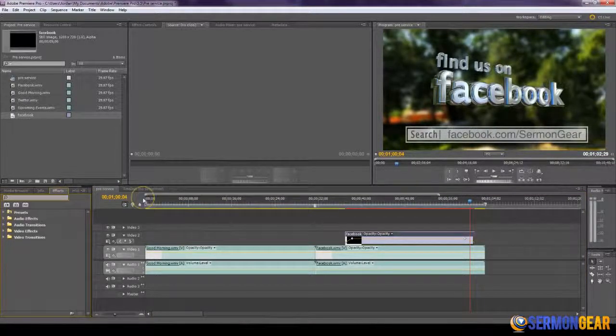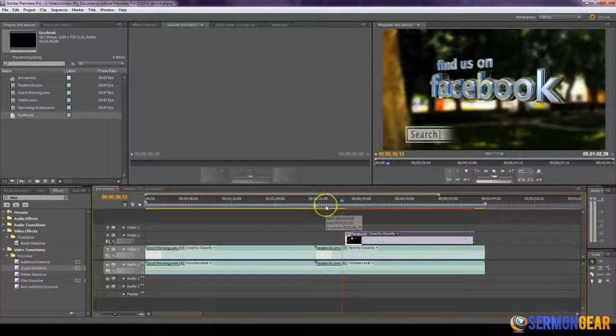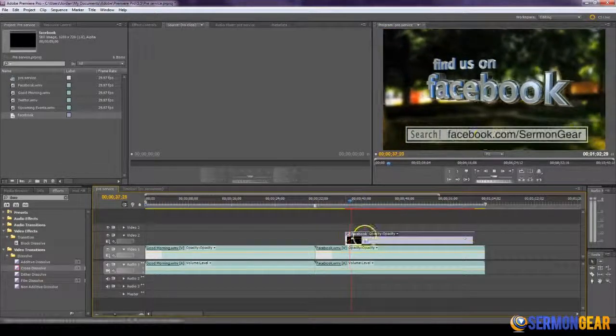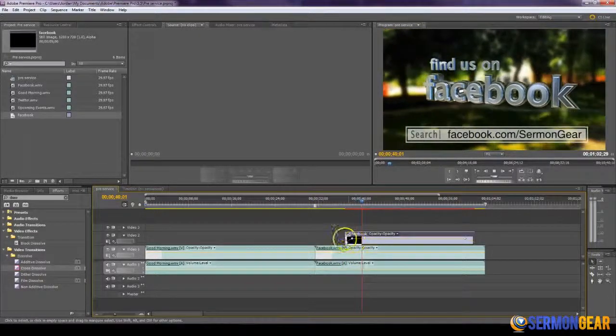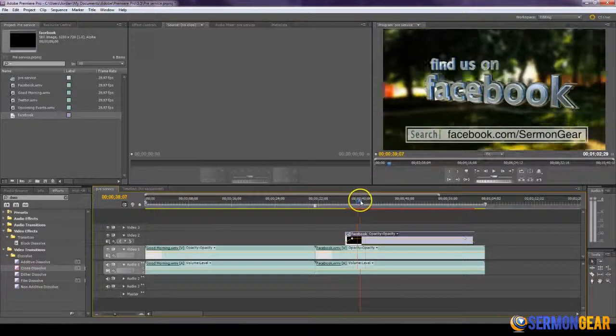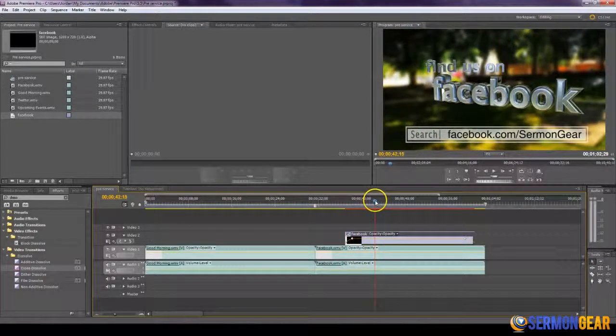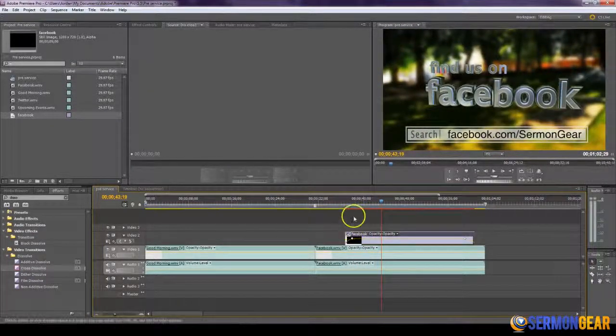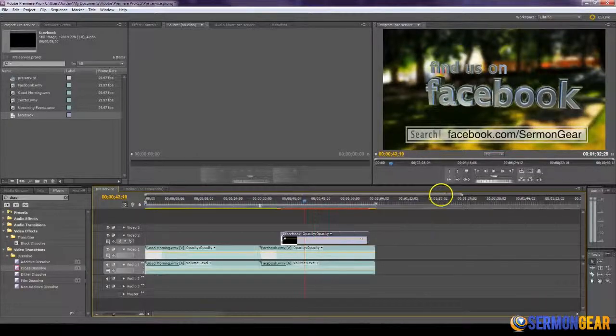Another way to do that, just go ahead and type in fade or dissolve, whatever effect you'd like to do to your titles. We'll just go ahead and add, say, like a cross dissolve there. Then it's going to do the exact same thing as that fade in. So you don't have to do any keyframes or anything. If you have just like a fade in tool in iMovie or something like that, you can just do it that way. Okay, great. Now let's add our third one.